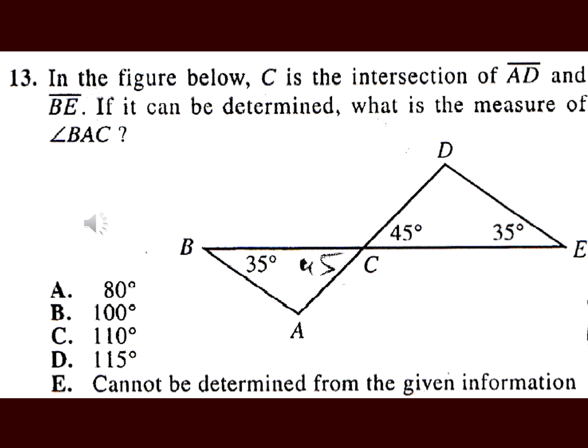Now you might notice that I actually already wrote in 45 on the left side of the vertical angles in the picture. And that's because, while that technically was not given to us in the problem, I know that when you have an X, you got vertical angles, the angles across from each other are congruent, so that angle is also going to be 45.